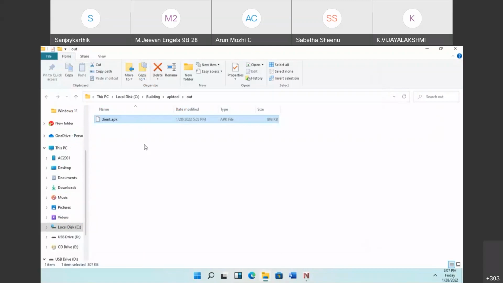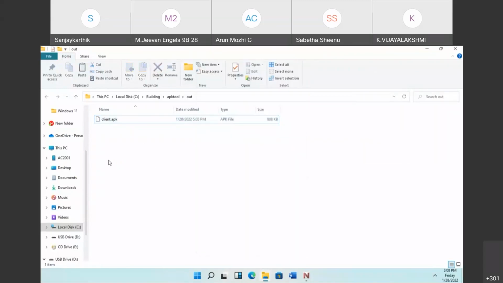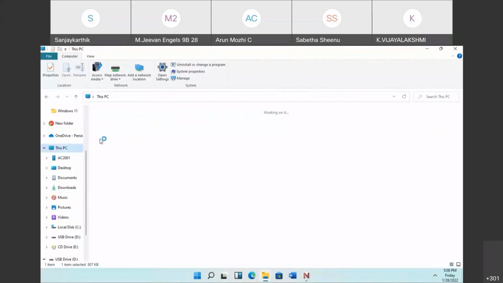I'm copying this file and opening my mobile. I don't know why it's taking so much time. Okay, this is my mobile.